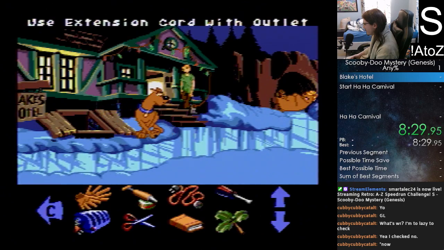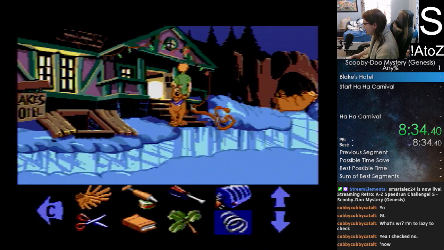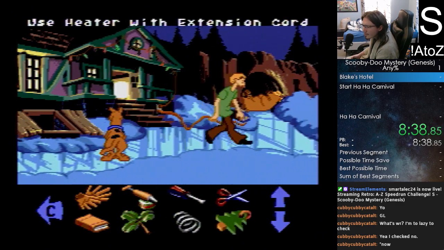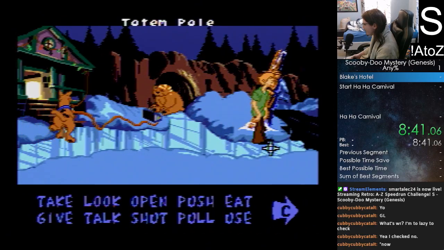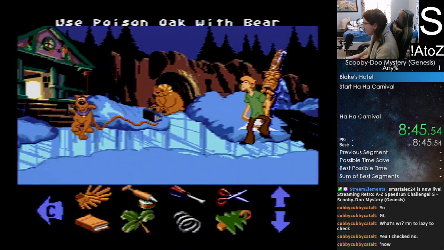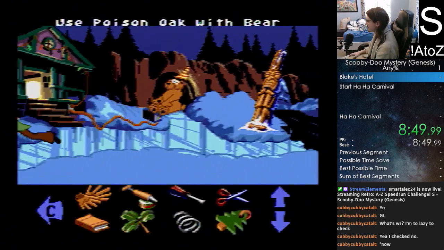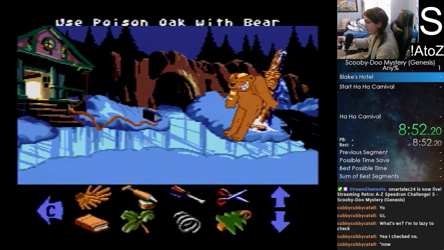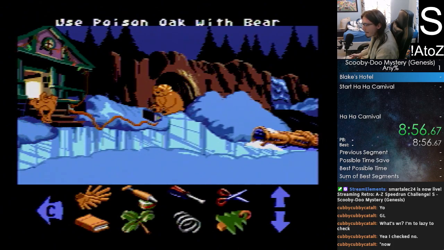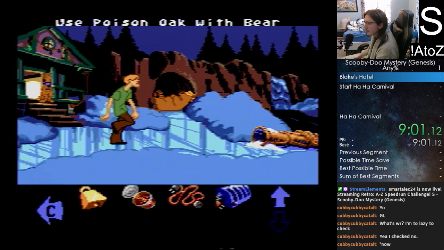Cord with outlet. Use the heater with extension. Use poison oak on the bear. When I did play this game, this was the goal for the race I was in, was to get the bear to scratch himself. That was the goal, so I would have been done right now. But we're doing the whole game. Which I will confess is actually more fun.